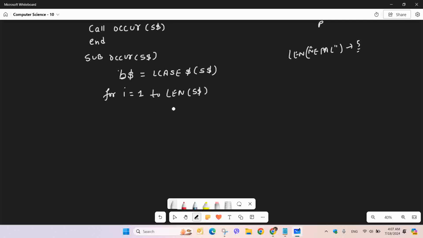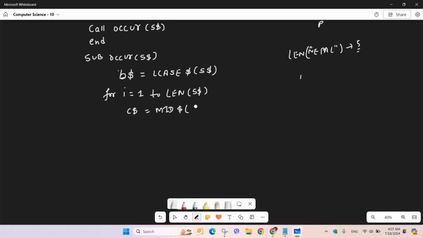This is first, then after we have to take out one by one character. Which function will take out? Okay, MID function will take out. So let's say $C is equals to MID. I will make a video for the MID function in detail in another. For now it will take three parameters.